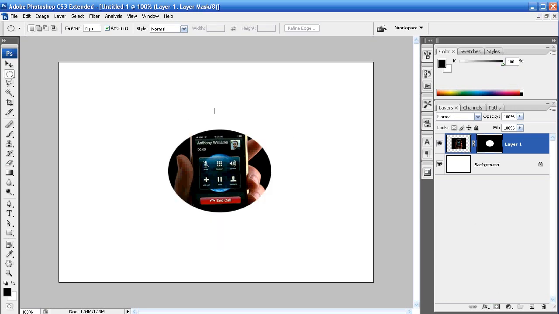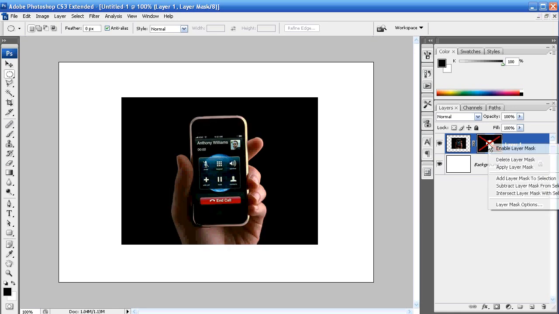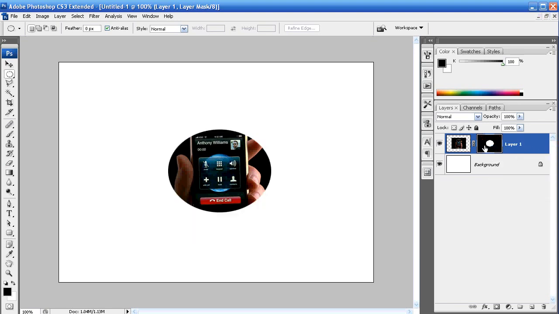And with that elliptical drawn, with our layer selected, hit Layer Mask, and you notice right away that we lose the rest of that object. But it's not really gone, it's just hidden behind that mask, as you can see here. So with that mask, we want to select the layer mask. The way you know you've selected the layer mask properly is if a white border shows up around that mask. If you're selected on the object, the white border will be around your object that you originally started with. So left click and select that layer mask.